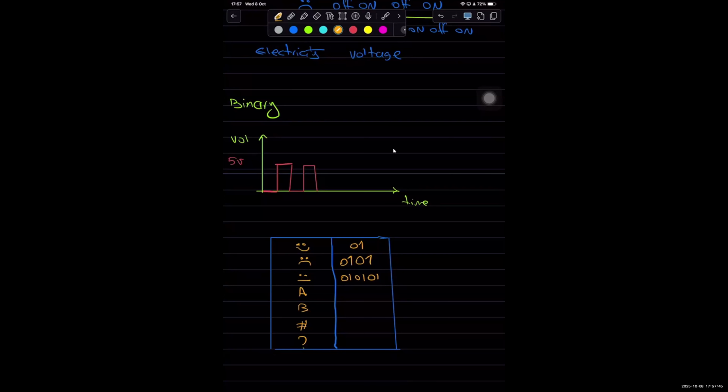And I say, look, if you get something like this, it means it's letter A. So when you get this voltage, when you get this signal, it means that I mean letter A. And the same thing for all other letters, the same thing for all other numbers.